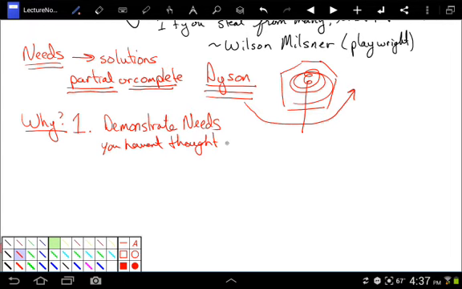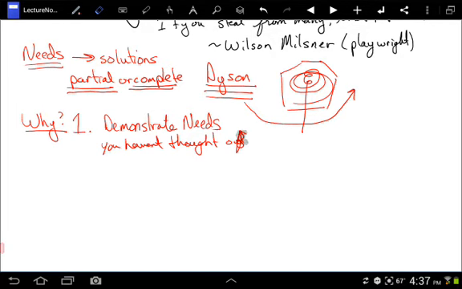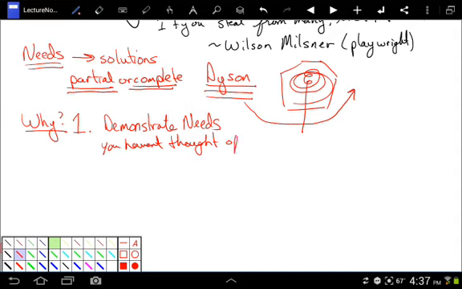We've talked about how hard figuring out needs is, right? Well, that's not even close to how hard figuring out needs really is. You have to go to all these different sources, and even then you might not see everything. But if you go to a competitor's product, and you look at one of the features on there, and you're like, oh, that's to prevent somebody's hand from getting chopped off, I didn't even think about that. Well, suddenly, you've won, right? You have won. So it demonstrates needs you haven't thought of.